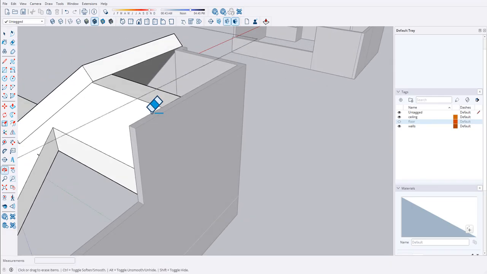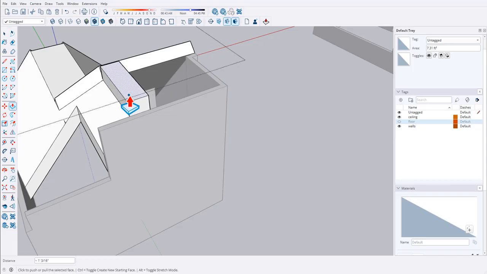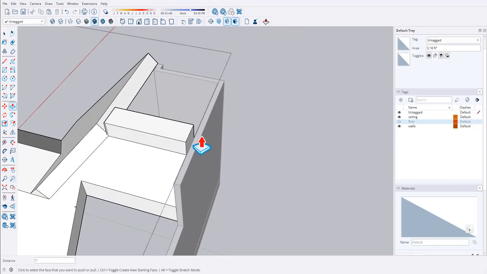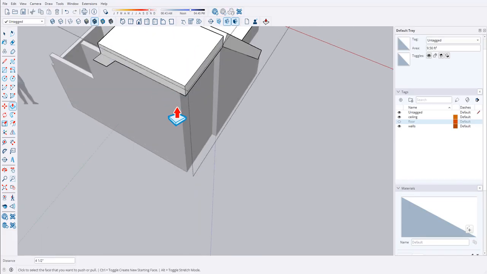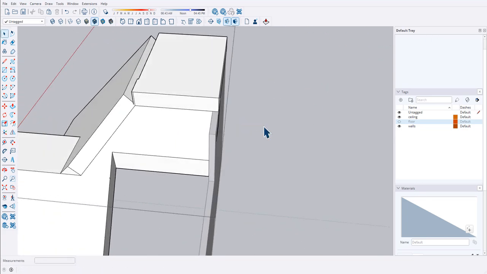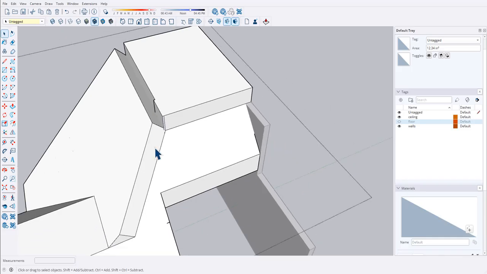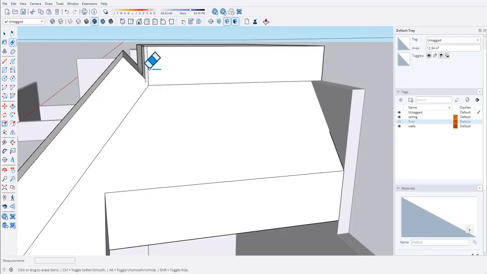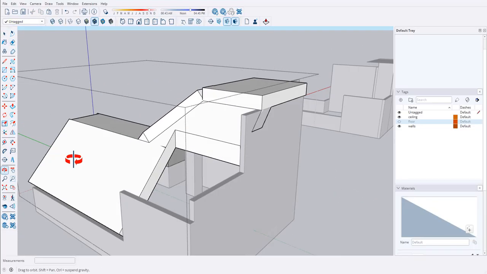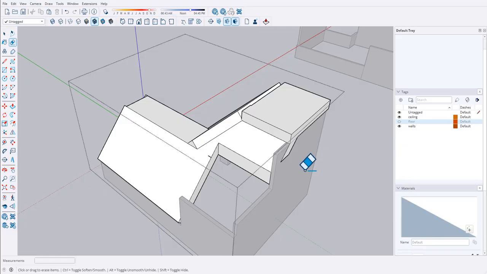All right. So now this flat portion, P up 12 inches, and come across to there, into there. And honestly, I'm going to leave this alone. It kind of doesn't really matter because we're not going to see it. When we make our renderings, please be inside your model. No one needs to see this part of the model, the ceiling part.